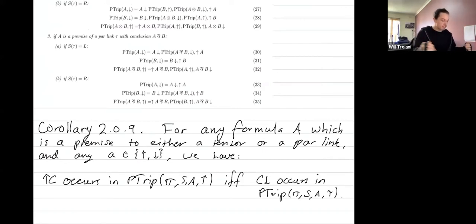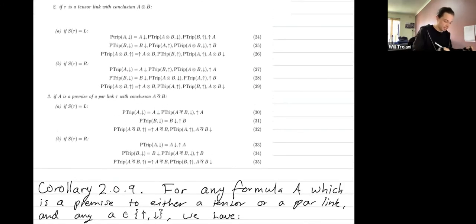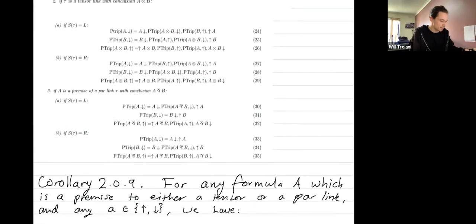Okay, so this corollary 2.0.9 is the important one, right? This is the standard type of lemma where it suffices to only check whether one of up C or C down is inside your P-trip in order for the other one to be. That's as per this structure. So you're going to find that inductively. Basically, you induct on the length of P-trip A, right? So you can see that A down and A up down are both inside it. And so if it's true of these two, then it's going to be true of this entire thing, et cetera. That's a simple inductive argument, and so I didn't want to spell that out here. But it's just an observation on the structure of this object, P-trip.